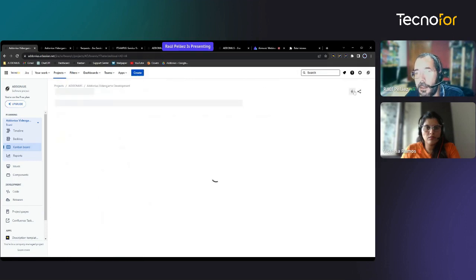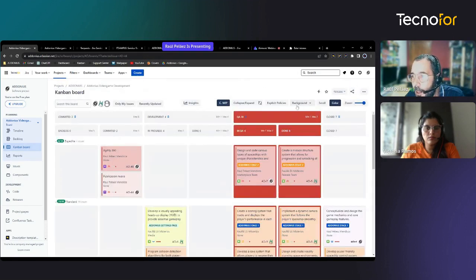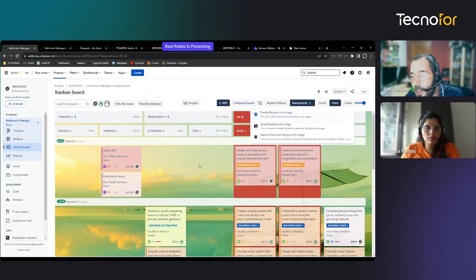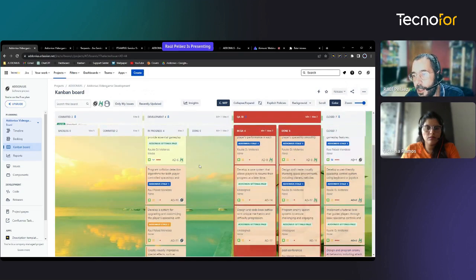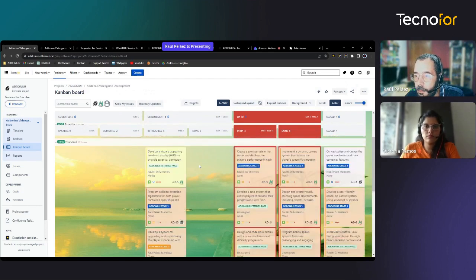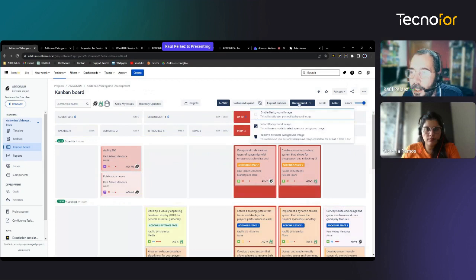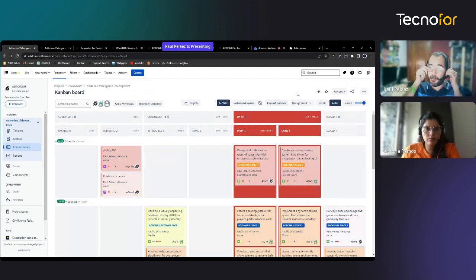If we go back, let's click on background, enable background image, and you will see the theme background. It's cool. Let's uncheck the background. And that's all the configuration that we can use to enhance the visualization aspect of our Kanban boards using this plugin.